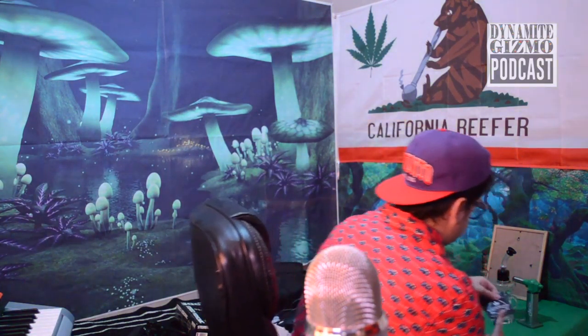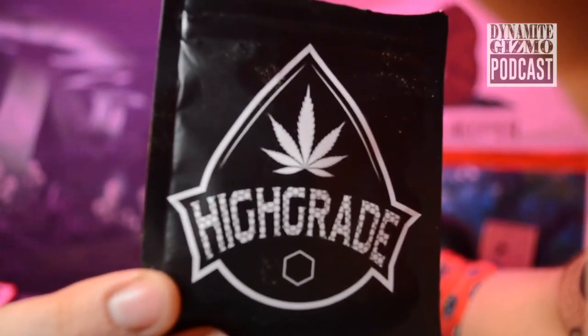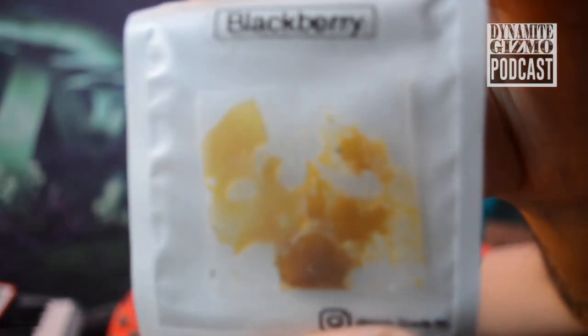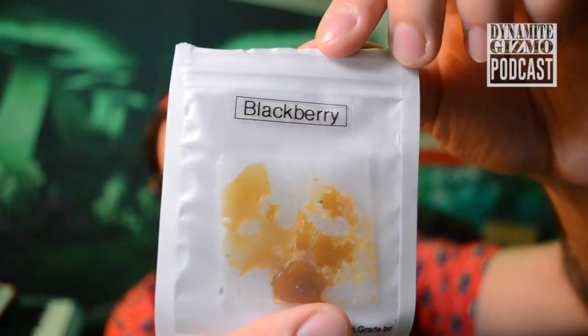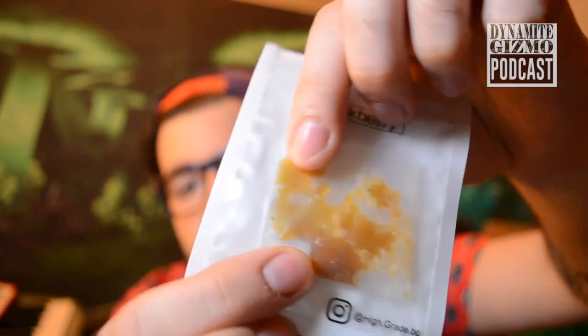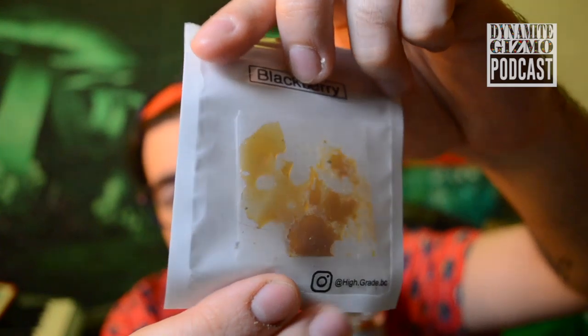It's Taco Tuesday. Let's see what we're smoking. I got some high grade Banunga. Let's take a look, see. So, this packaging, 1 gram of blackberry, too close. That's what she's called right there. Look at that. You like that? That's about as far as I can go because my camera is not a macro type lens.